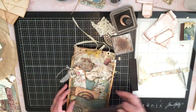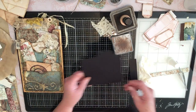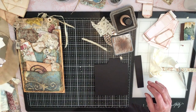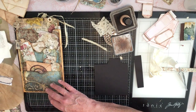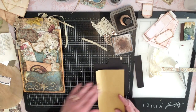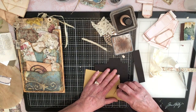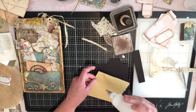Is it big enough? Yeah, that's small enough. Now what? Whoa. Okay, let's try. Well, let's put some writing paper on the back, first of all. This is Rachel's straw paper. So we'll use that.